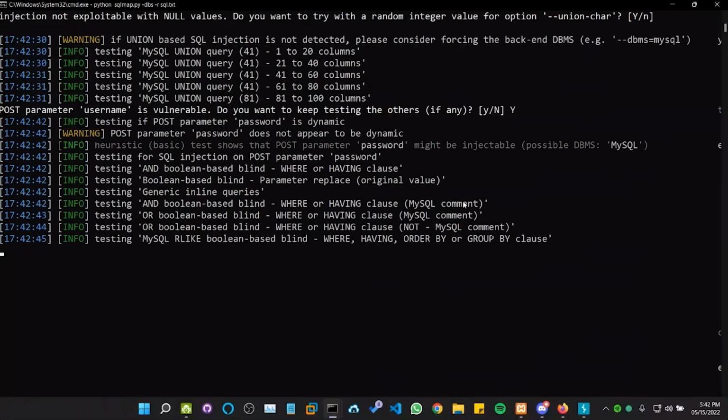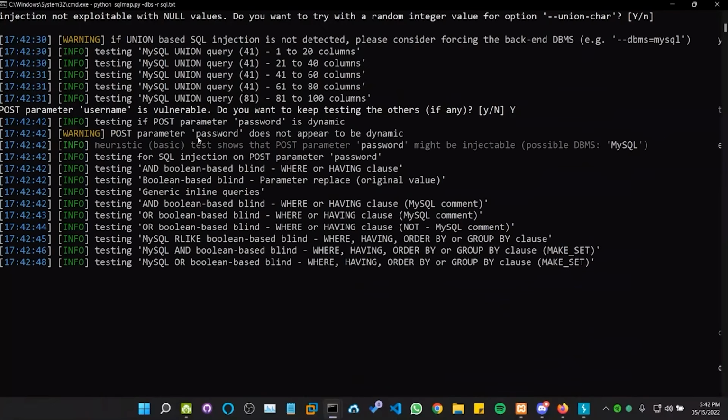Now this time it is trying to exploit the password parameter, testing all the payloads one by one here also. We can also see that the POST parameter username is vulnerable. It is optional to test different parameters also, because username will work.